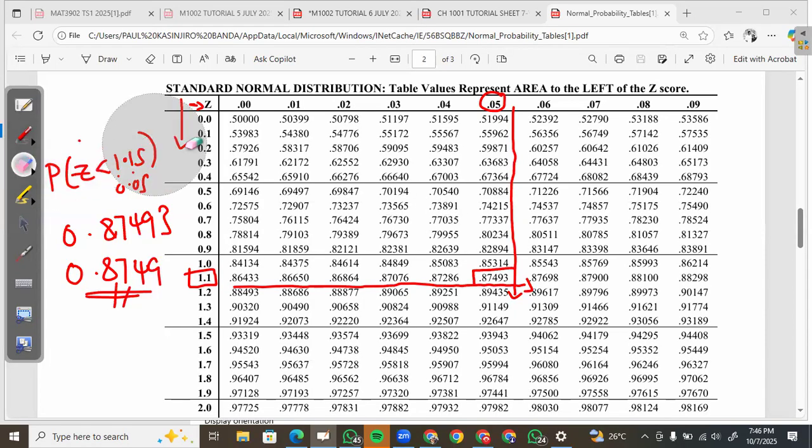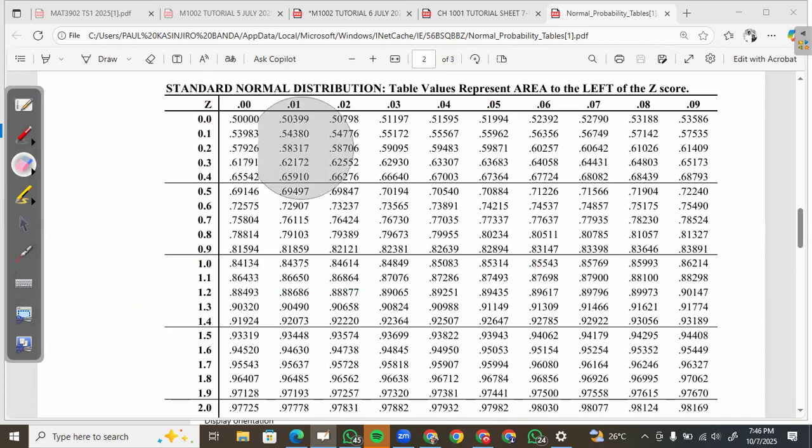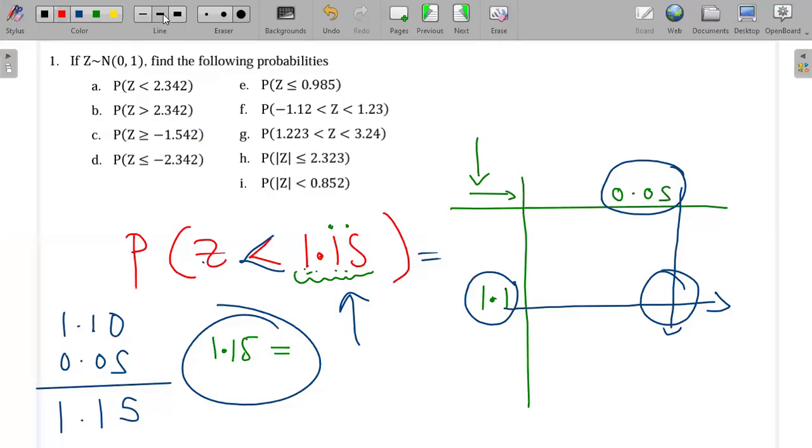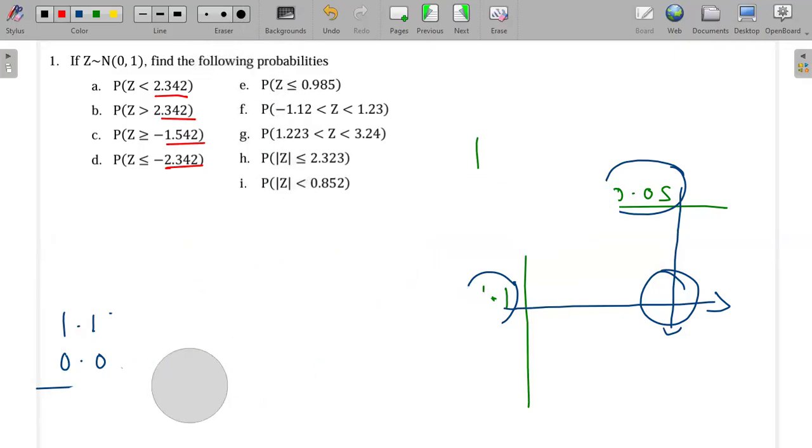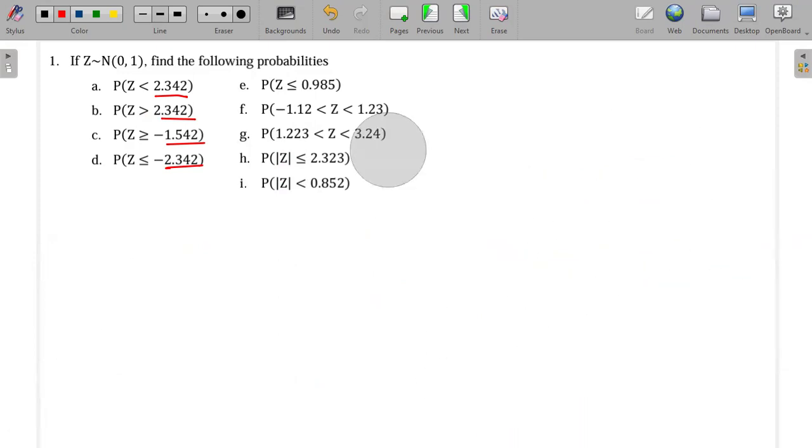In this case, since we've been given numbers that have 3 decimal places, we are going to be rounding them off to 2 decimal places. You can see here, I have 3 decimal places, 3 decimal places, 3 decimal places. But we do not have tables for 3 decimal places. If you have 3 decimal places, then you would need to use interpolation to find the exact value. But in this video, we're not going to use interpolation. We're just going to be rounding them off to 2 decimal places, and then we get the probability from the Z-score table. So let's do that.